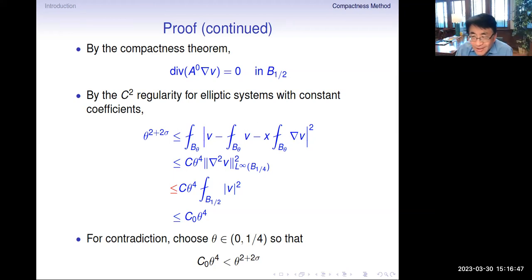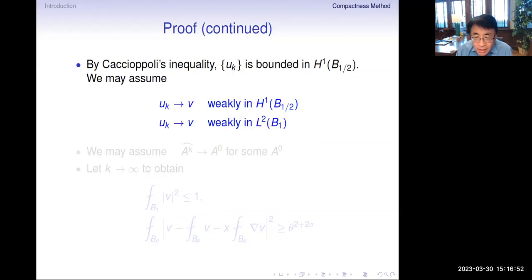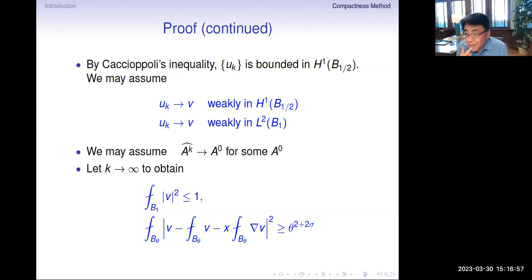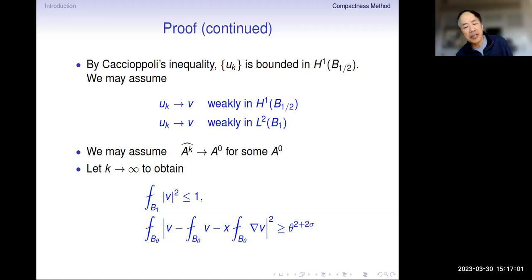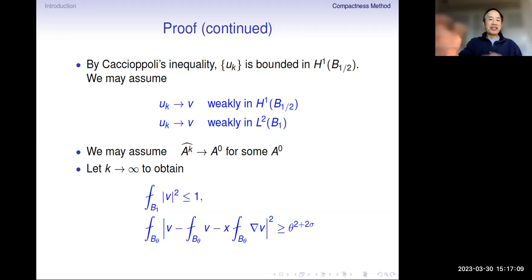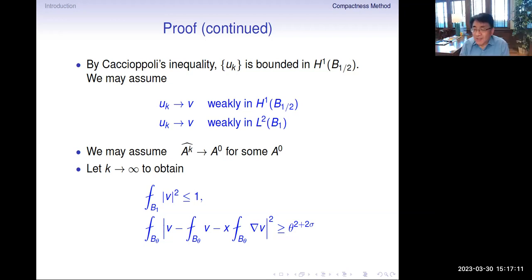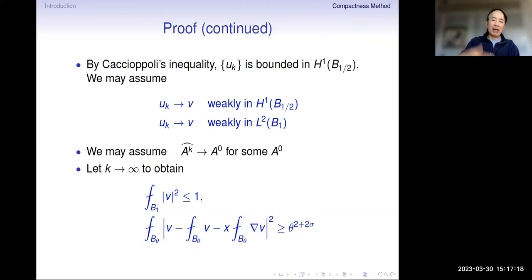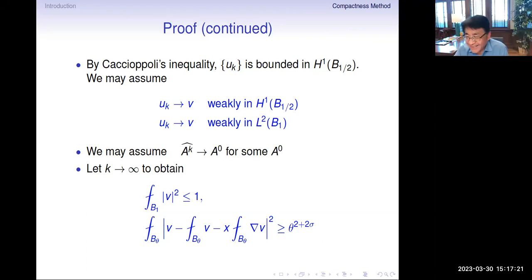Question. Yes. Could you go back to the previous slides? Yeah. If I remember correctly, you introduced V differently earlier. This V has nothing to do with the previous V. This V is not a rescaled limit. Okay, I see, sorry about that. So this V is just the limit of a subsequence of u sub k. Yeah, that's right. So this V has nothing to do with that V.